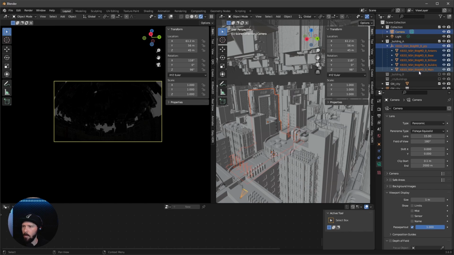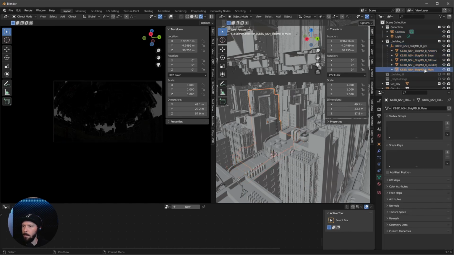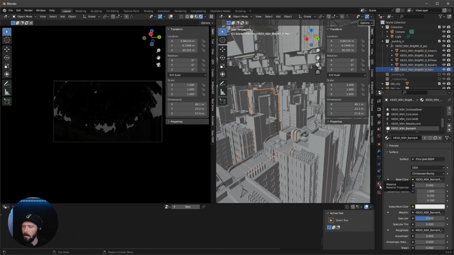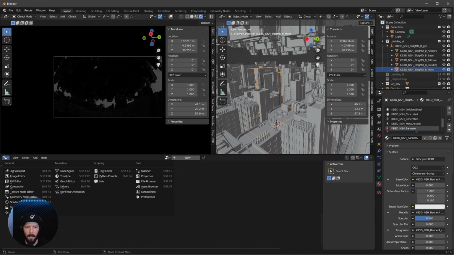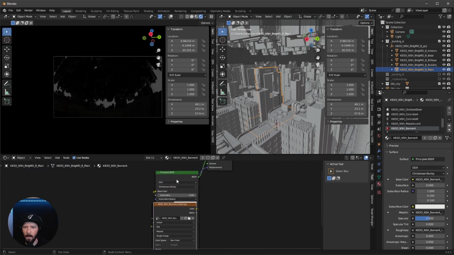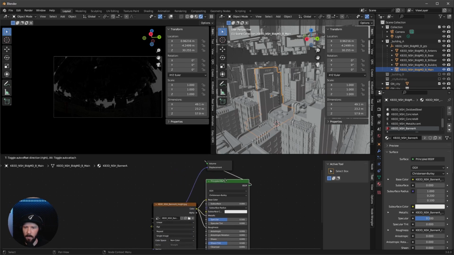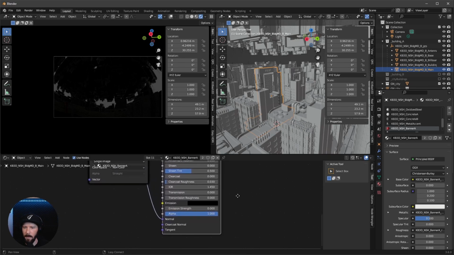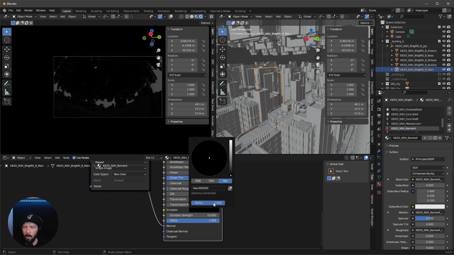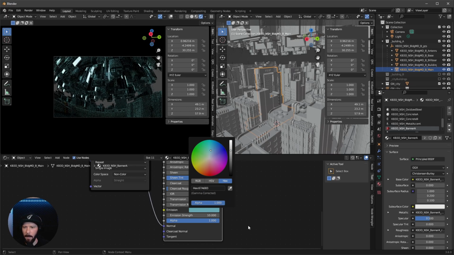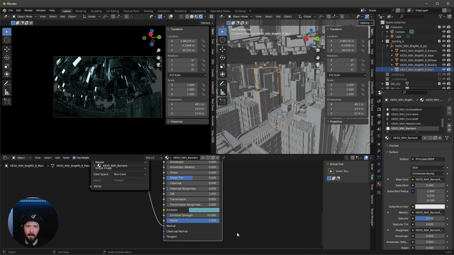And we want to go here now into the B main. Go into the textures here, and we want to search here for the banner A. And we can change this here now to shade editor. And I want to select only here the principal BSDF, put this on the side. And I want to increase here now the emission strength to 10. And we want to give this a little bit color here. I want to use a blue greenish color. And this looks a little bit more like, yeah, some neon cyberpunk.